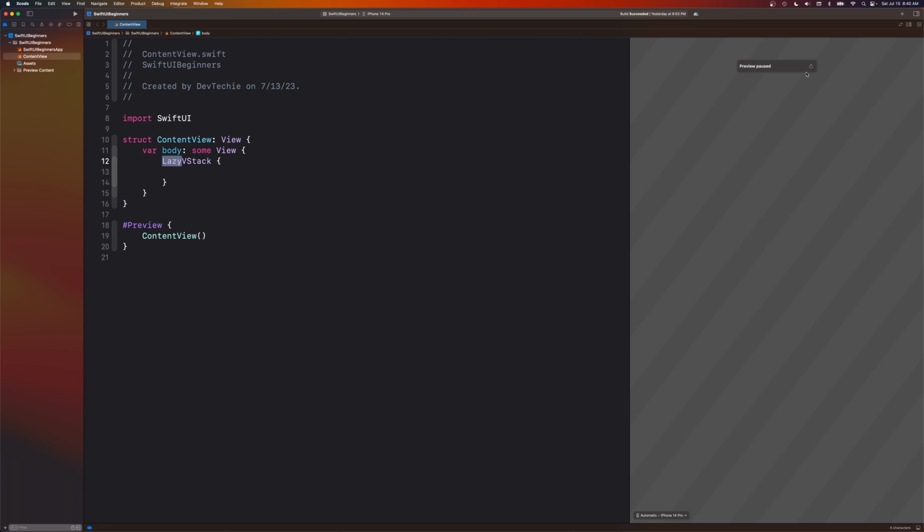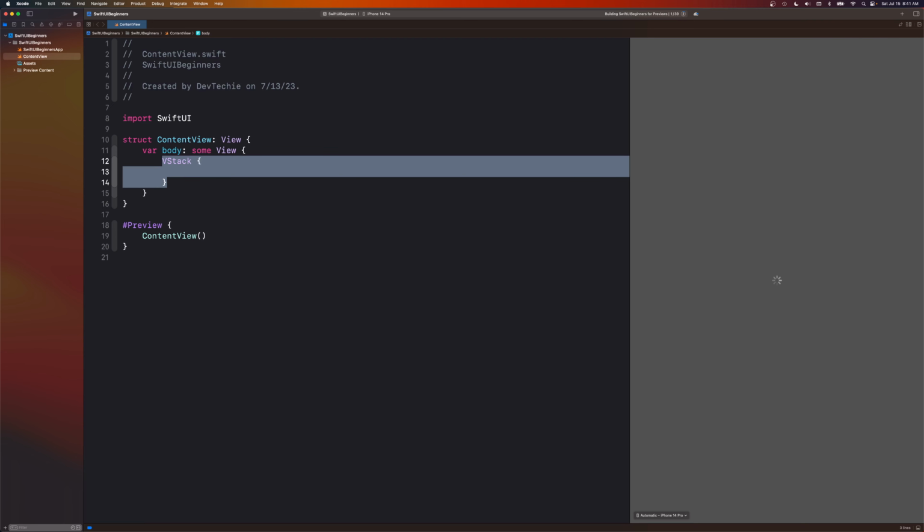In order to actually experience this, we have to first create a VStack and see what kind of initialization it has and how that problem is solved inside the LazyVStack. Okay, so we're going to create our VStack first. In order to create a VStack and see all the elements that are assigned to it, we have to wrap it inside a scroll view. So let's go ahead and use a scroll view.